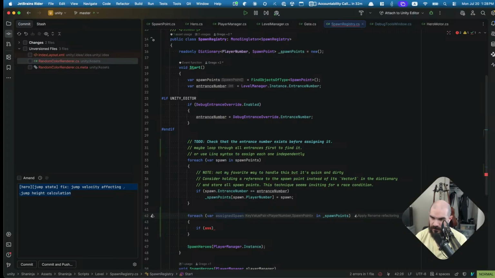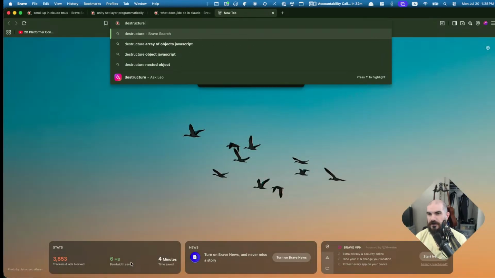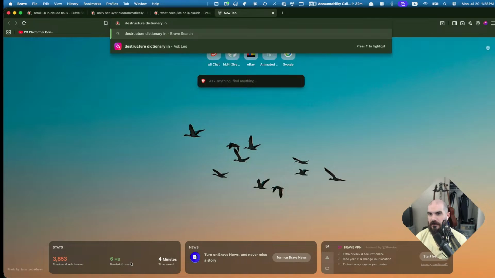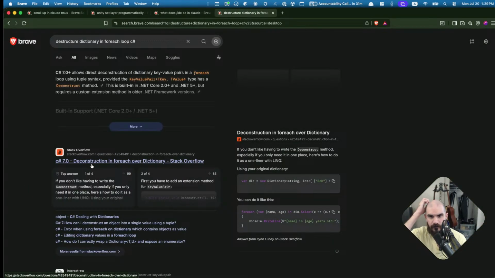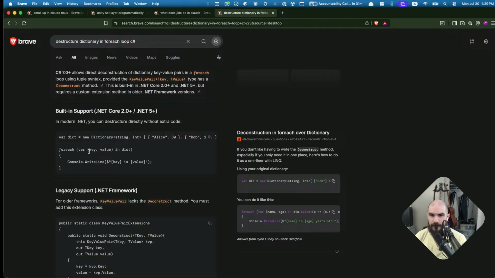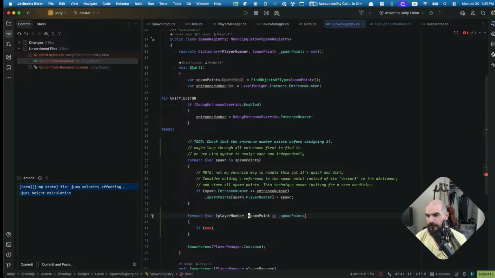Can we destructure this somehow? Like player number, comma, spawn point. How do we do that? There's got to be a way to do that, right? Destructure dictionary in a for each loop, C#. Oh, I just needed parentheses. I was very close.